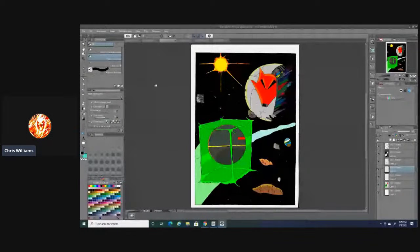All right. Let's see what else to do. I liked what I did here. I already explained earlier what it is. This is the spaceship that the Scumdogs are trying to get into. They're trying to get a weapon out of it, and you'll learn all about it in my graphic novel. It's going to be fun to look at.